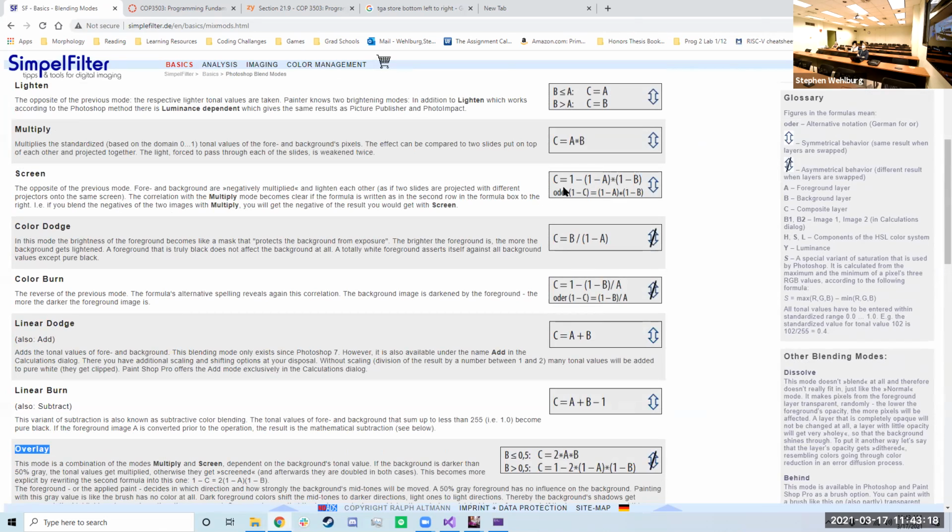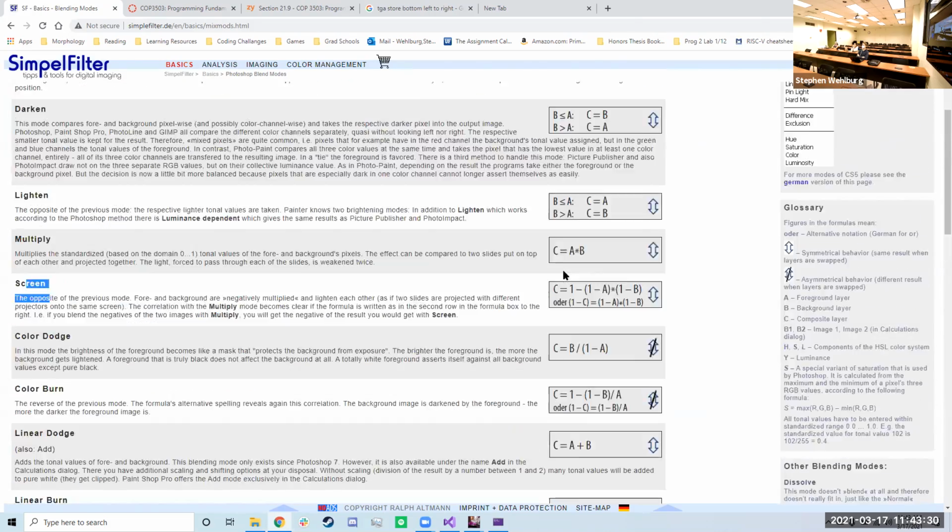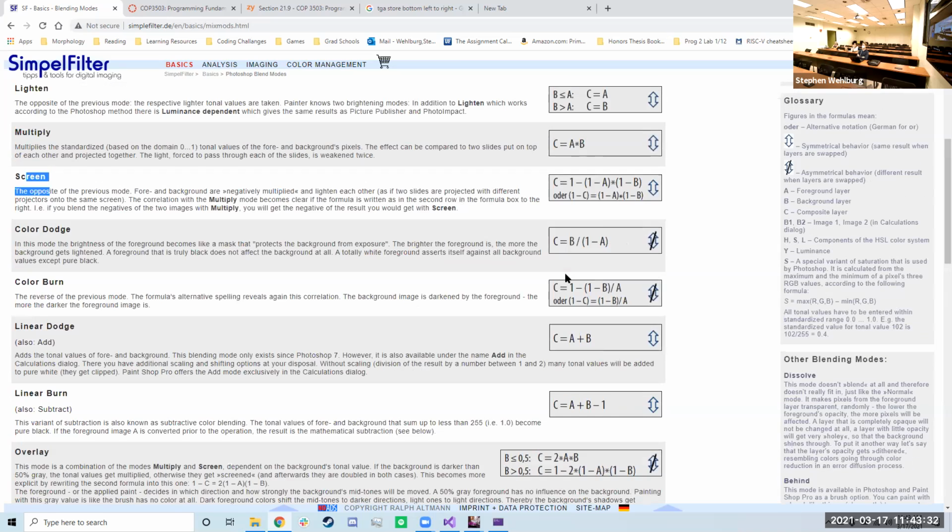You'll notice they use these A, B, C values, and in this screen formula right here, it even has just numbers. So it has 1 minus A times 1 minus B, and that's true for all of these actually. The reason why it puts 1 minus A, like why would I do 1 minus a value from 0 to 255? It's because these A, B, and C values assume you're working with values from 0 to 1. All of them assume that the values of A, B, and C will be from 0 to 1.